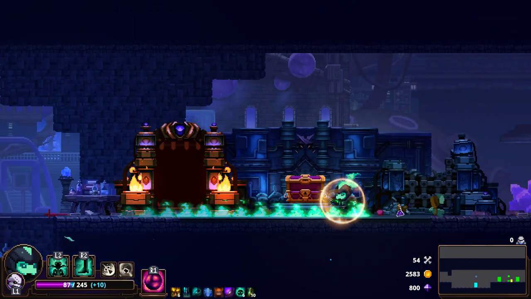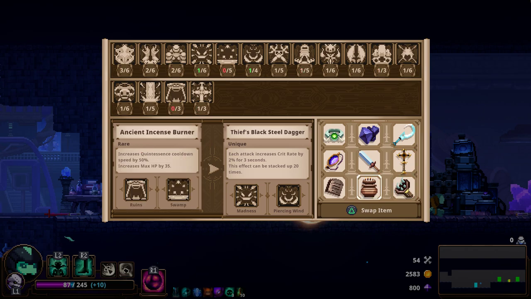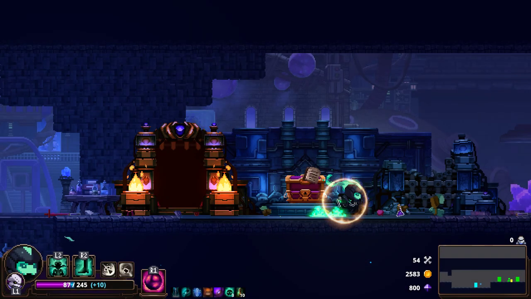Them. Each attack increases your crit rate by 2% for 3 seconds. Can it be stacked up to 20 times? Madness and Piercing Wind. I do want to know what that... Okay, so we have to swap it before we even get to figure out what those mean, I guess? We could do this. We would lose the rank of Endure, which I do really like. Let's ditch that, finally.